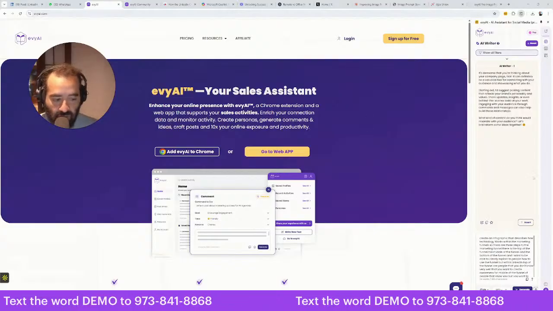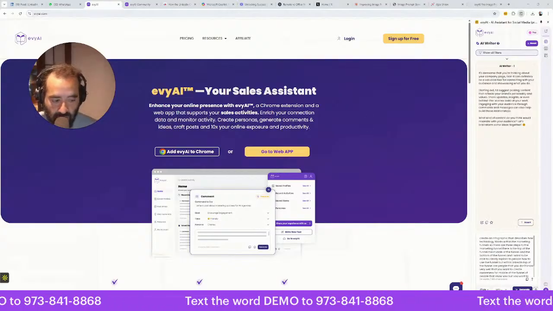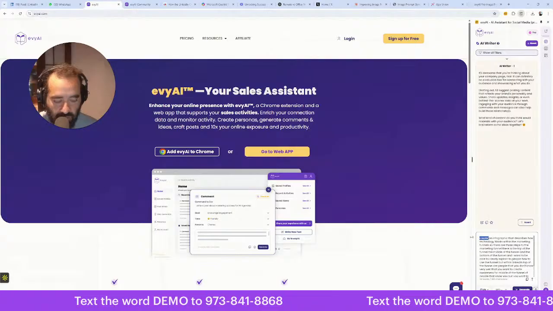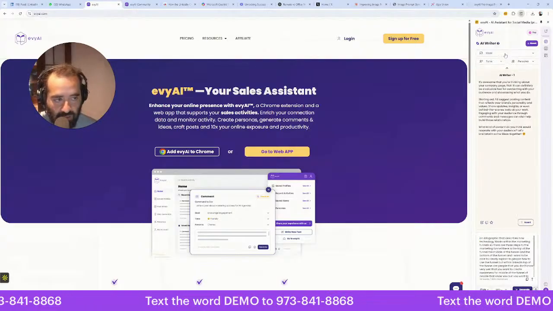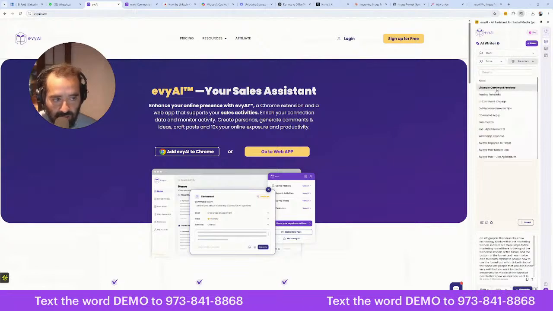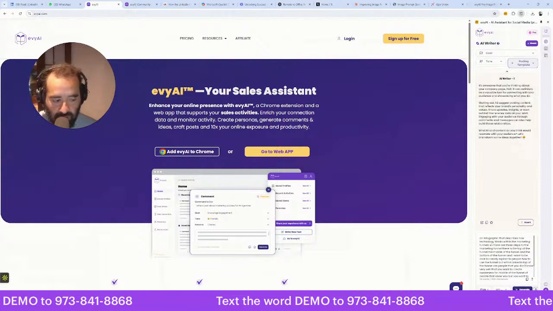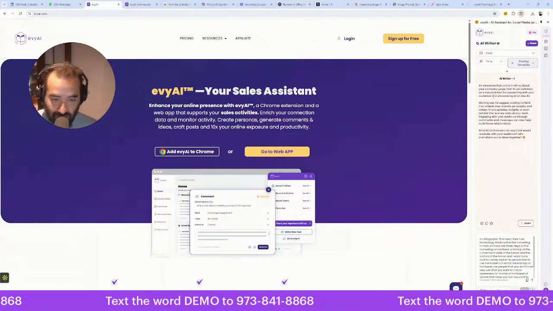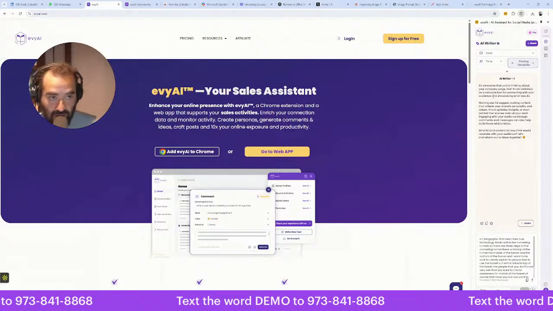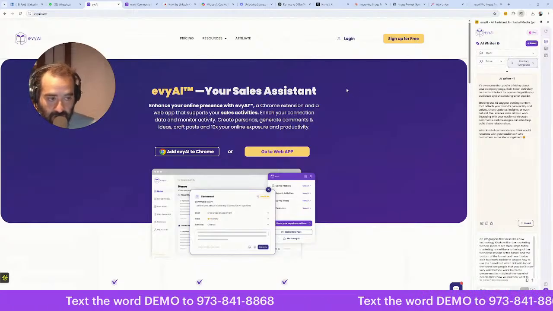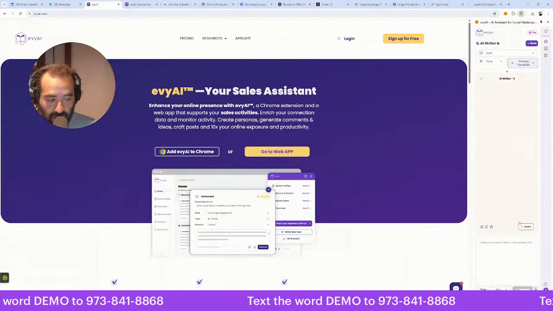For example, I want to write a piece of content related to what I just did. So I'm just going to take the same thing that I said here, and instead I'm going to go here, and I'm going to select my persona, which is a posting template persona. I'm going to hit generate, and it's actually going to write a very solid post that I can use on LinkedIn. And I'll be able to inject it right into LinkedIn by clicking the insert button once the post is written.